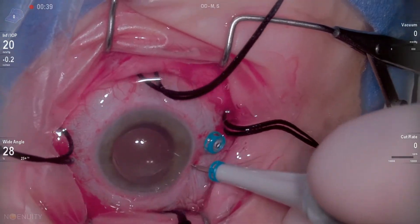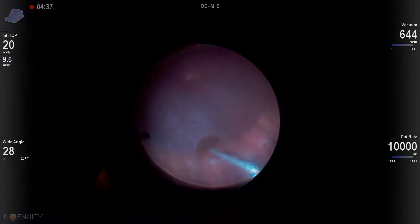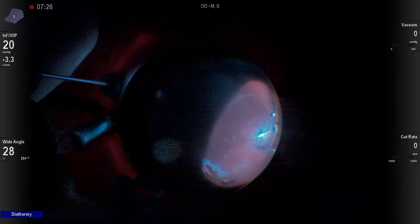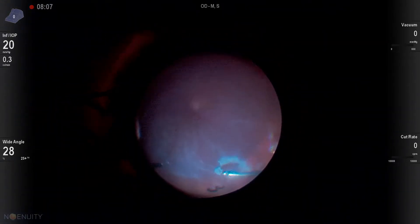This is an interesting case. What really happens after this case is probably more interesting. This is a patient that came in with a chronic retinal detachment. She knew before her cataract surgery that her retina was detached. We went ahead and had the cataract surgeon take the cataract out because it looked like almost an open funnel type of detachment on ultrasound.